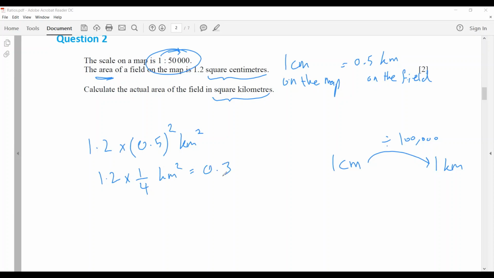0.3 kilometer square. Compared to the previous question, the scale is not that large. The previous question was 1 million. However, here it is just 50,000, 50K. So I hope it was clear. If you didn't get that, maybe you can pause the video and try to digest what really happened. But the strategy is quite straightforward. What made it difficult, again, I repeat, is actually this unit here. So let's continue with the next question.